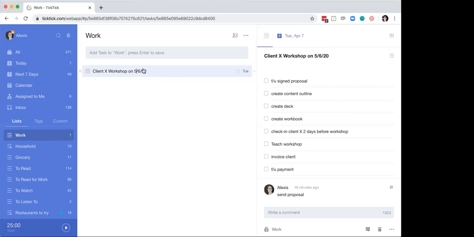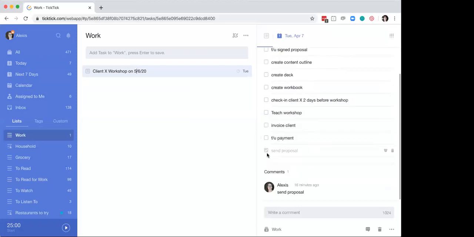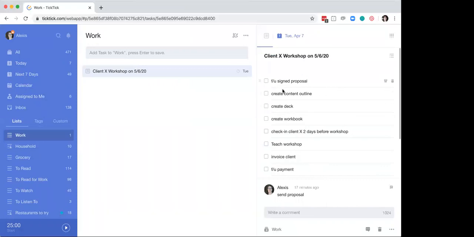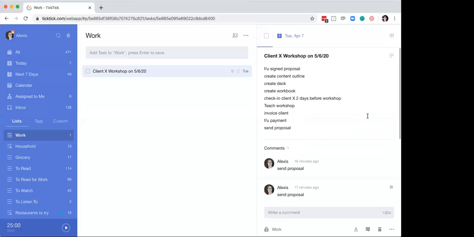So you'll see here, the title of the task is here, and then that also shows up over here on the right-hand panel. And then you'll see that in this description area, I have a bunch of checkboxes. And I've done that because I really like to list out what the steps are for something, and then I can check them off. So you'll see for this one, I've already sent the proposal, that's checked off. And then I already put a note in here that I'd sent it because that's going to tell me when I did that so that I don't have to try to remember. So if you don't like this checkbox feature, you can also just click here, and now it's just a free form notes zone where you can put whatever you want. But I personally really like the checkbox for any kind of multi-step project.